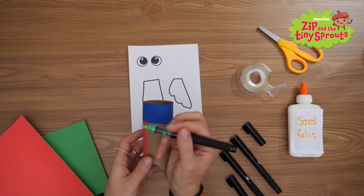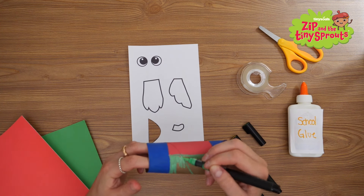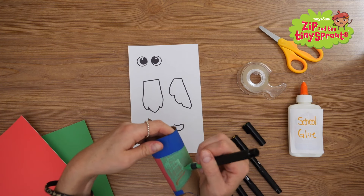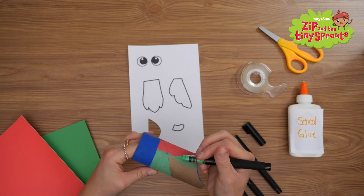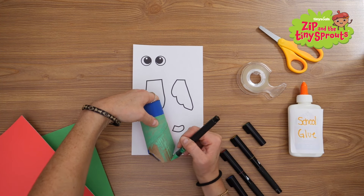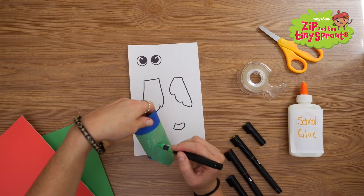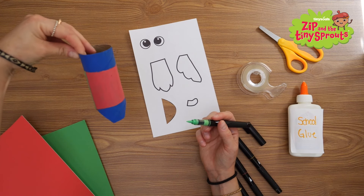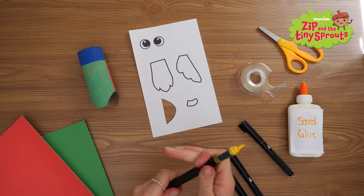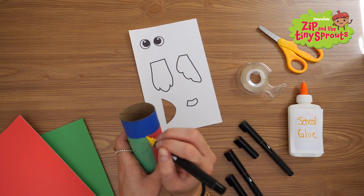The next color is green — this is the back of Perry's feathers. You can fill in the rest of the tube with green. Rainbow Lorikeets have so many different spots of color, and you can also design your own pattern if you want to. They also have little yellow spots on their shoulders, so draw one yellow spot on each side, right about here and here.